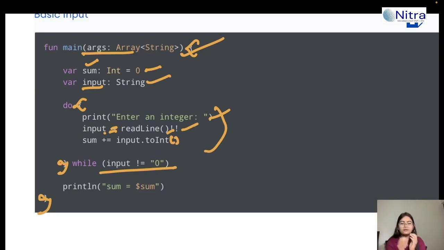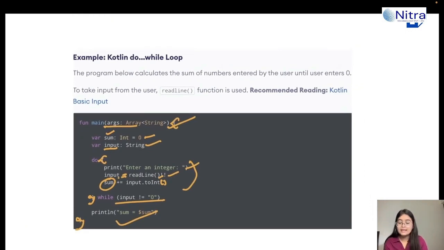Let's say if I enter 5, then next time 10, then 1, until I press 0, it will keep on adding. So in sum, what will I have at the end? I will have the total of all the input that the user has given. And finally at the end I will print the value of the sum variable. So it's as easy and as simple as it looks.